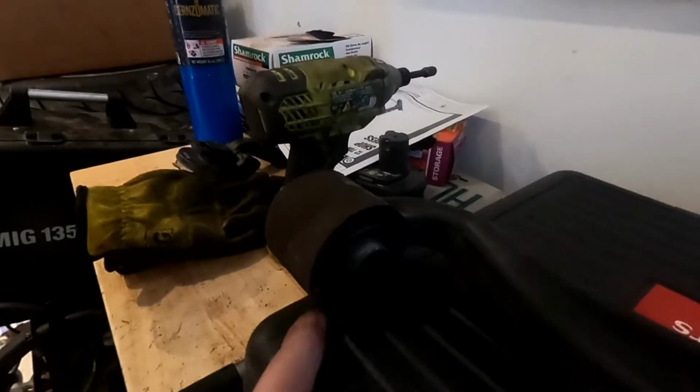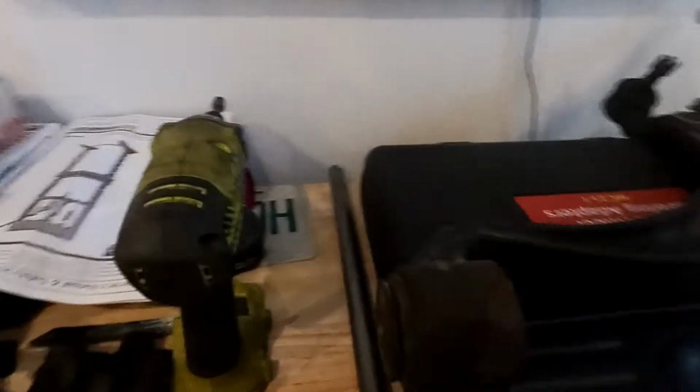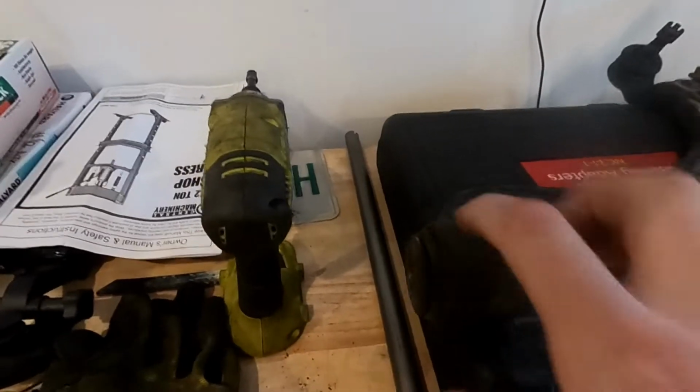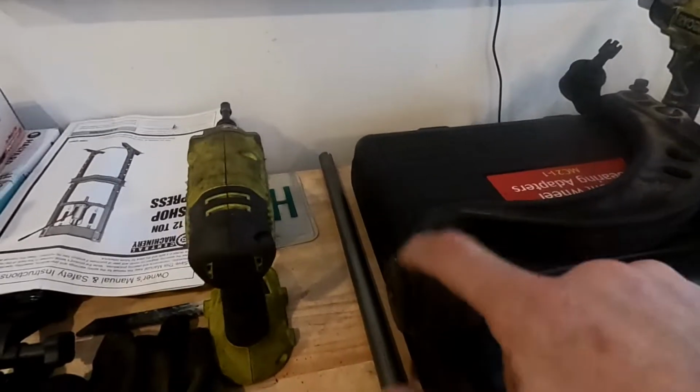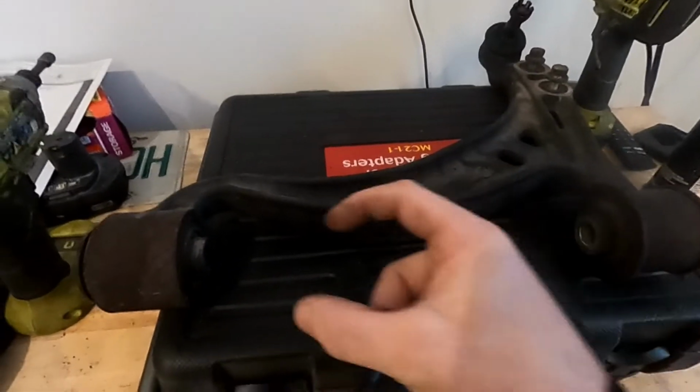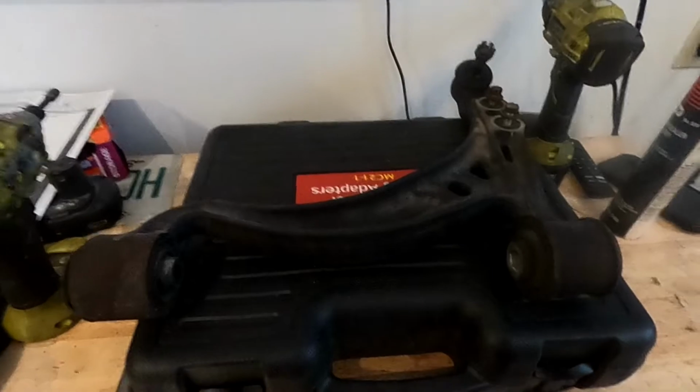Same thing. You got the little lip here. You beat that in there. The lip's right here on the edge. Beat that one in. Once you get that whole lip in, then you have something to put your plates on. Go through here with a 1/2 inch extension and a socket and press it out. And that's it. You can shut that.